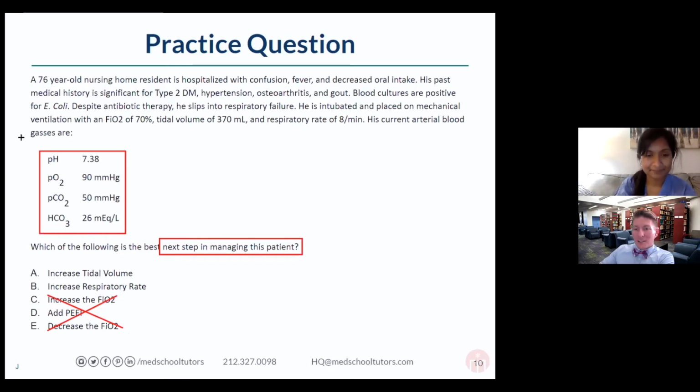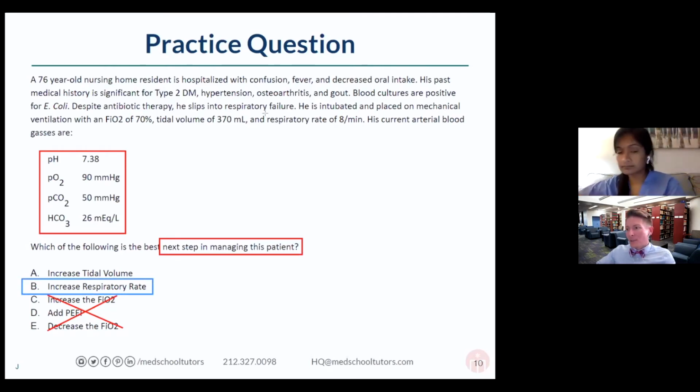Insofar as CO2 can only be changed by changing the minute ventilation, which is an equation that is respiratory rate times tidal volume. Technically, both of these things are viable to change in order to change the CO2 value, by increasing either tidal volume or respiratory rate, or increasing minute ventilation, blowing off more CO2, bringing the CO2 value back down to 40 where we want to be. Now there are 2 ways to think about why we are going to choose the best answer. And the best answer in this case is going to be B. So great job to everybody who chose B.